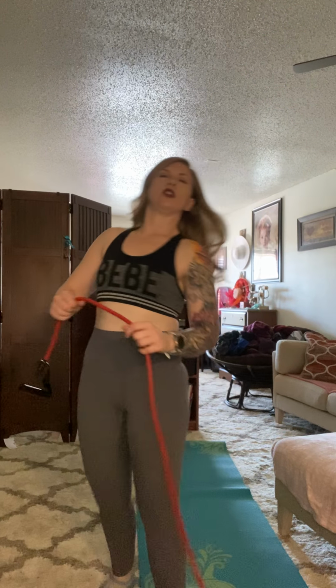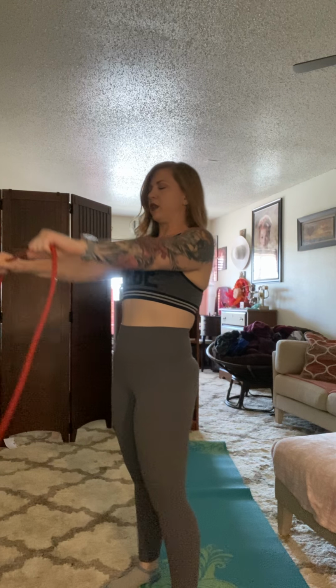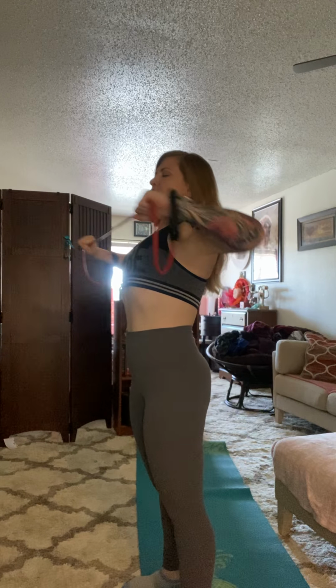The first thing you can do is for your scapula, your shoulders. What you do is you bring your arms out. You wanna make sure that you have some tension here, about a hip width apart. It doesn't matter which part of the band you use. You can even hold the handles so that it doesn't smack you. So, arms out in front of you, and you're just going to pull back and bring your chest forward when you do that.